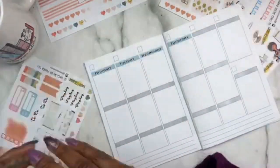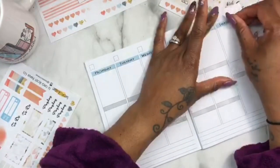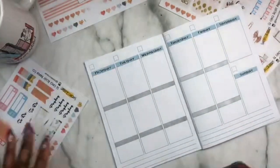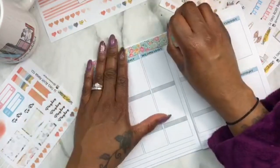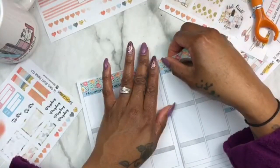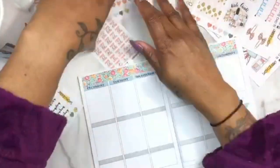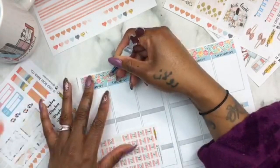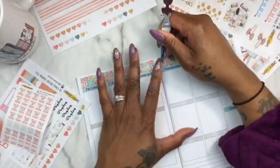Okay, so while I'm laying these date covers, I want to kind of get your opinion. In most of my plan with me's, I normally always speed up this part of the video because I feel like, one, if I let it go regular speed, it'll be a very long video. So I want to make sure that my content is set up so you can be engaged, but also not be bored. So, with that being said, give me some of your suggestions. Do you mind the way that I film? Would you like for me to slow it up some?